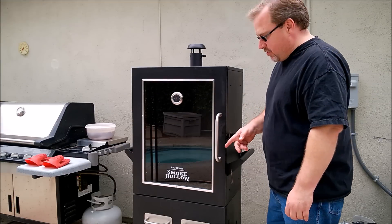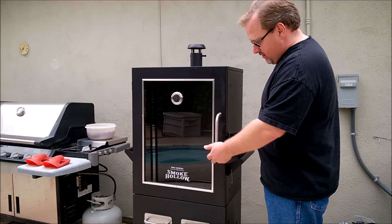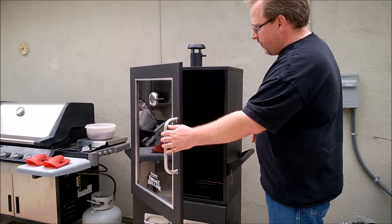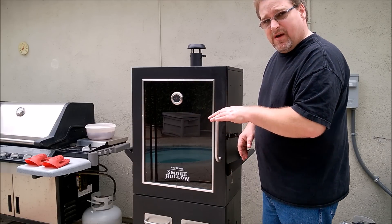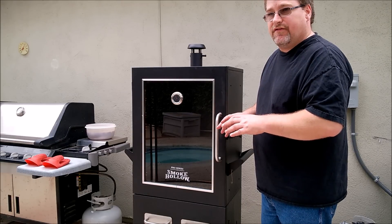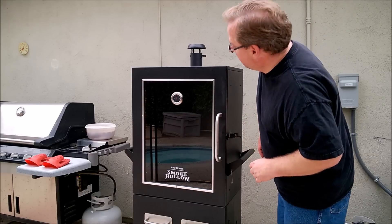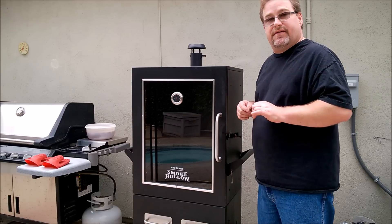The smoker is fired up. I have a dual burner so I let both get up to temperature, put the wood chips in the wood tray, and filled the water tray with warm water. It's starting to smoke. You want to heat it up to around 250, then kick it down — I turn one burner off and bring it down to around 190 to 200. We don't want to do it too hot; we want to allow the fish to absorb as much smoke as possible. With one burner on we're right around 200, so we're perfect.